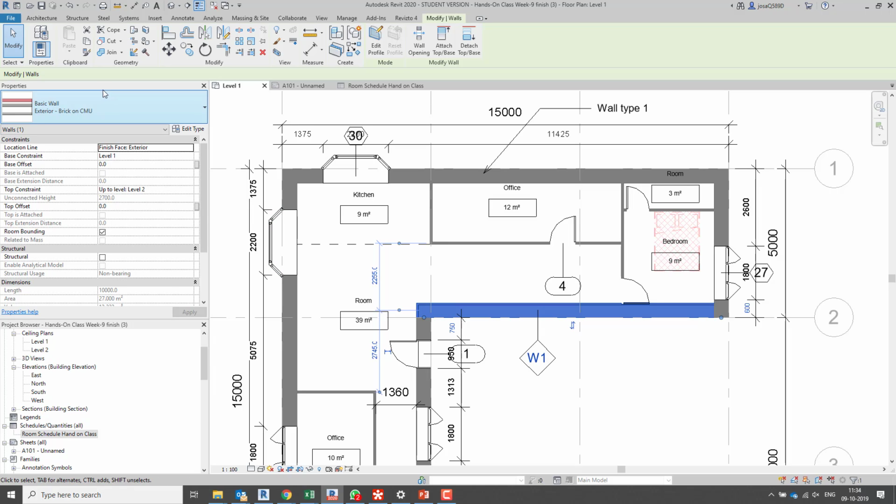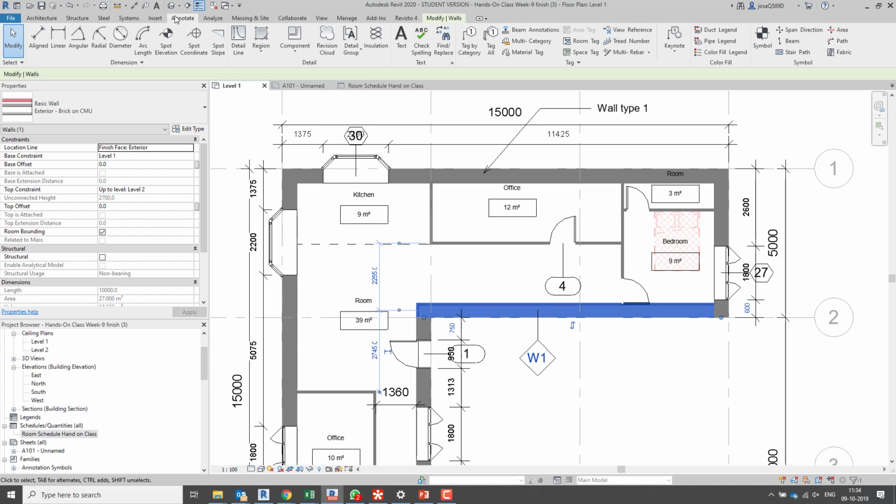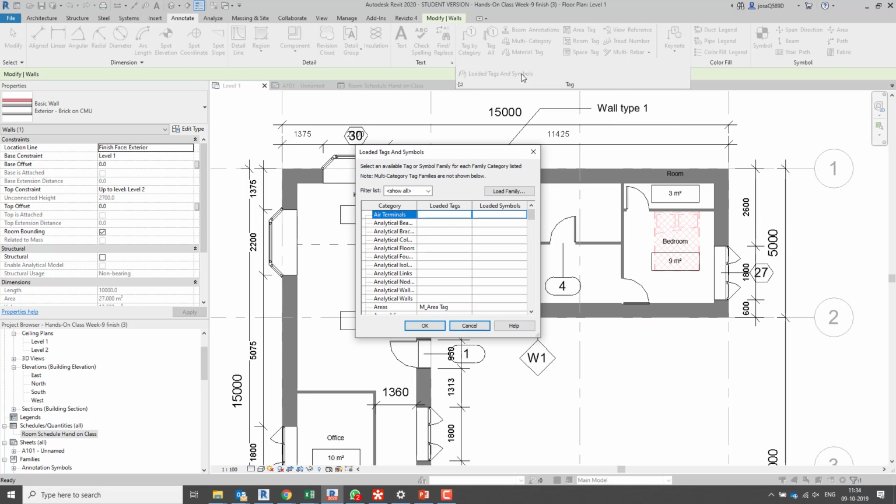If we come to the annotation tab, if we come to the tags, and if you expand the menu a little bit, loaded tags and symbols. So it's a bit empty.